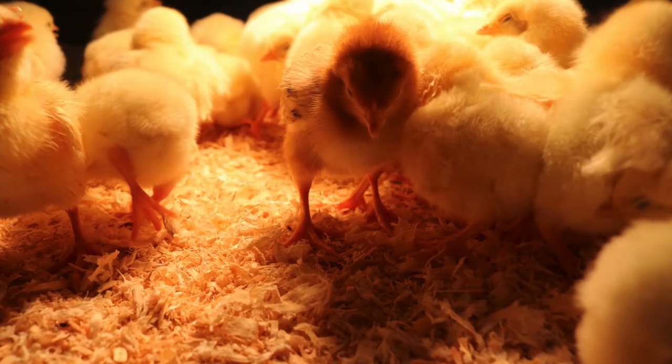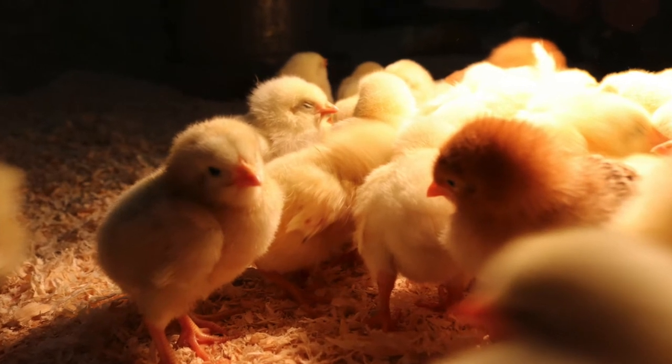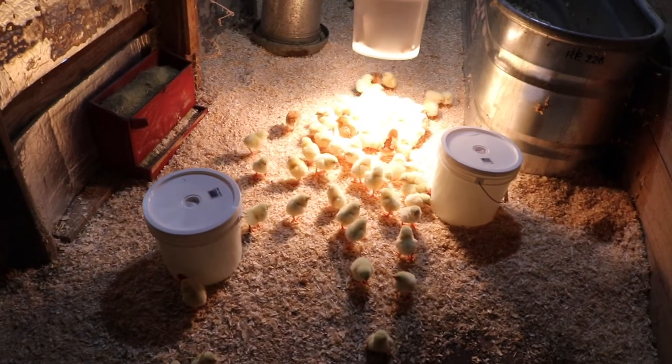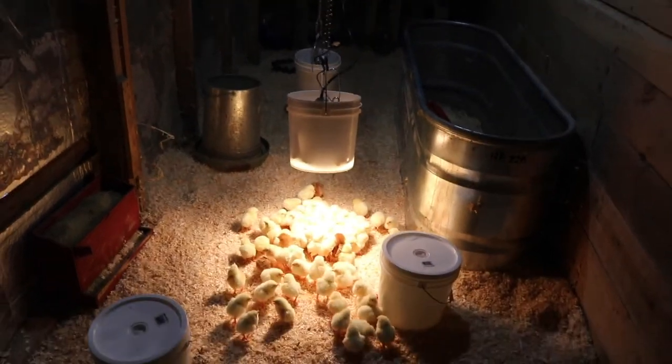What I'll be doing is giving them almost three-quarters of a 50-pound bag of feed just to get an idea of what rate they're going to be eating, and then I'll end up rationing out their food. But since they had a big trip, I want to make sure that they got enough water and feed in the process. These day-old chicks are super excited to be here — they're just roaming around and chirping loud.